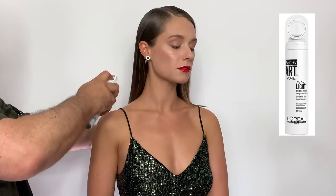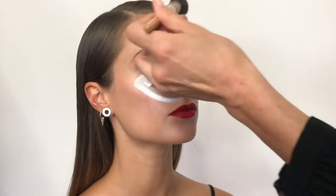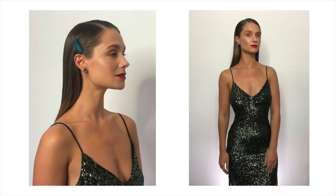Now Tabitha has changed into her dress, Florrie and I do our final touches. I'm adding L'Oréal Tecni.Art Light Ring Shine Spray for extra shine, then making sure everything stays in place by adding makeup eyebrow gel onto the brows and dusting Laura Mercier translucent powder around the T-zone to control glow and shine. I've decided Tabitha's hair could take a small hair accessory, so I'm using a green hair clip from London Get a Grip. My final check is viewing the look via photos on my phone with and without flash to see how the makeup reads in various lights. Here is Tabitha, transformed into the serpent vampire killer vibe.